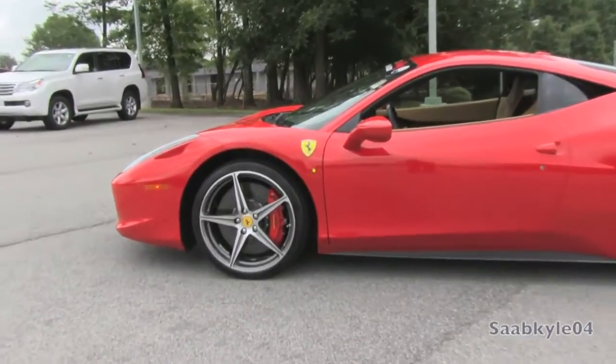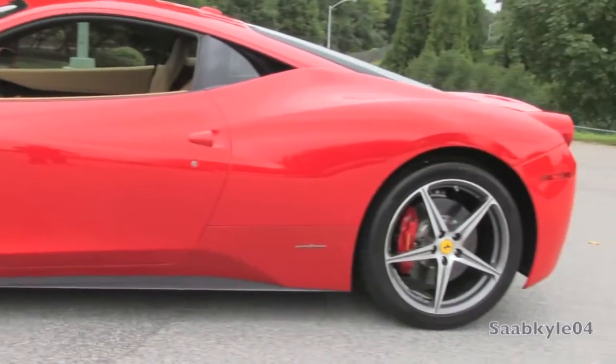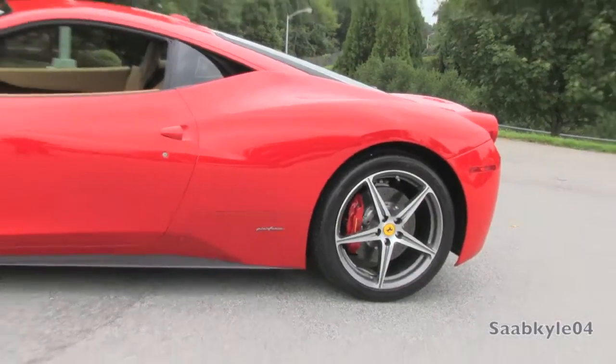Overall length is 178.2 inches with a width of 76.3 inches and a height of 47.8 inches, running on a 104.3 inch wheelbase. Total curb weight, depending on how equipped, is between 3,200 and 3,300 pounds or so.